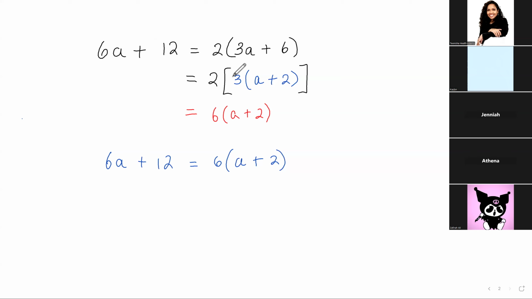All right, so let's look at some. Now, this was a plus. If this was a minus, if it was 6a minus 12, then it would be 6 by a minus 2, right? Because, of course, when you distribute across the minus sign, you still want to get the original answer you started with, right?